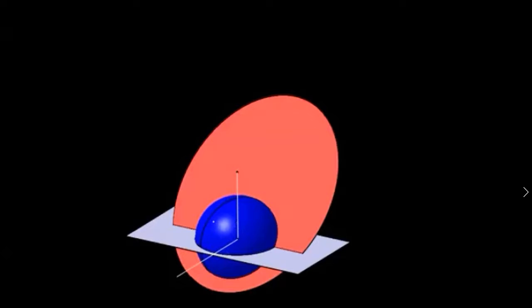But here we see the blue Earth, and the center of the Earth has 2 axes going through it. Let's start with this one here that goes through the north and the south poles, the north-south pole axis, or the axis of the poles, and this one here, which is a seemingly arbitrary axis because it is an arbitrary axis, and it points to the vernal equinox. Vernal equinox. The gray plane here is the one that passes through the equator of the Earth and is known as the equatorial plane.